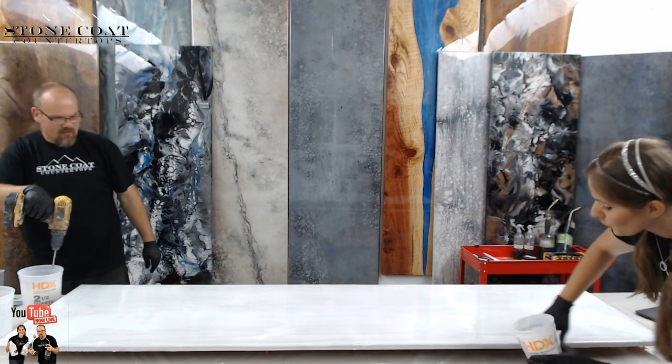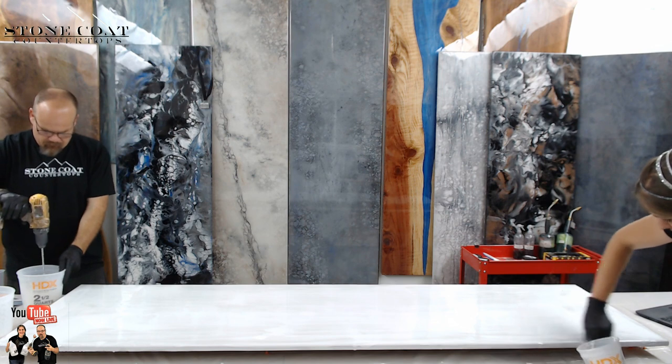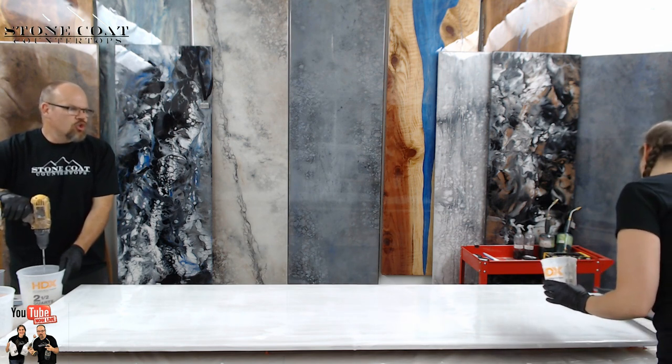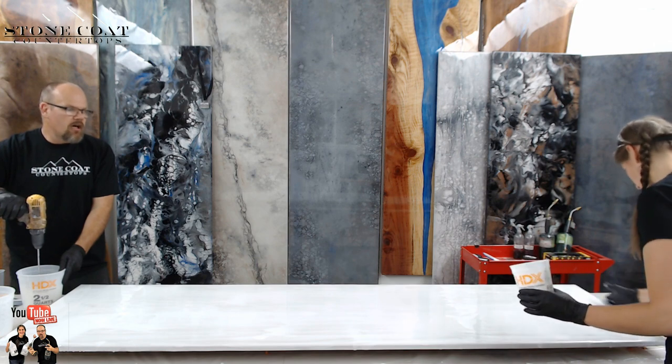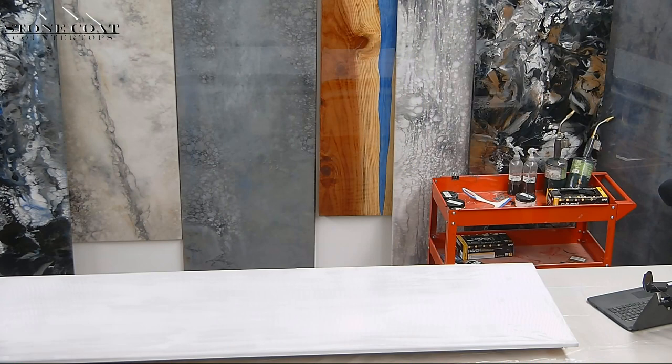Yeah, so a brush works. It's just if you already have your brush primed, that works really good too. On this technique, we don't use a brush, so you've got to mix very well, because you're not going to chop it. So make sure you mix it really good.